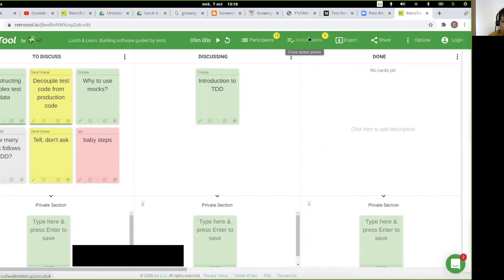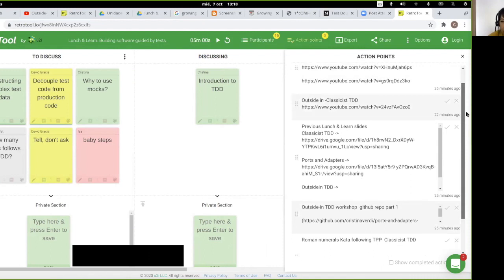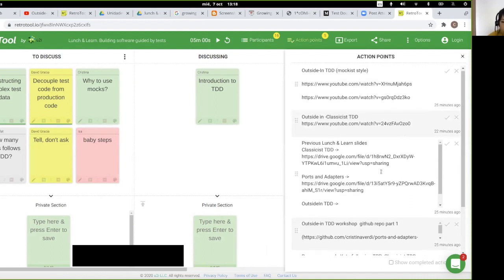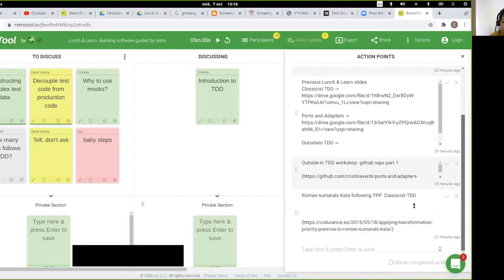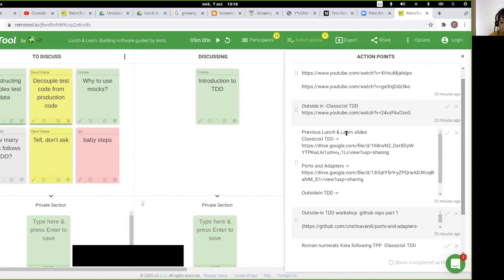In this section over here, we shared with you some links to useful information that we collected for the previous workshops that we prepared. So for this introduction to TDD, I will use one of these. For example, this one.